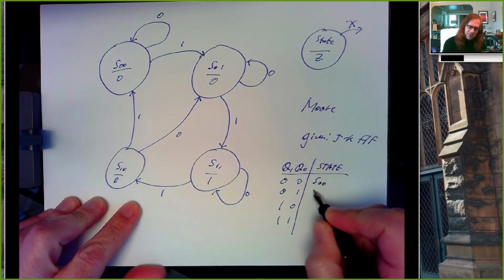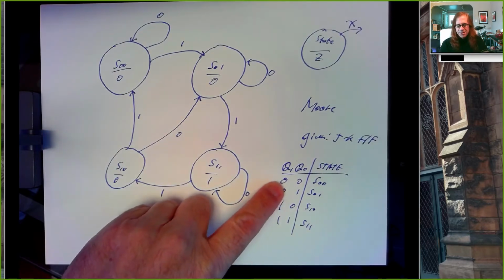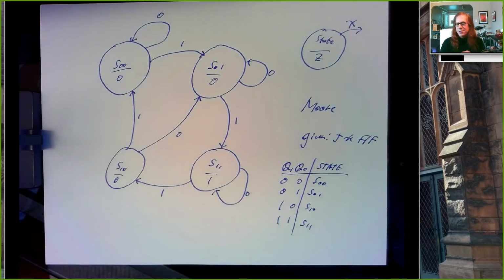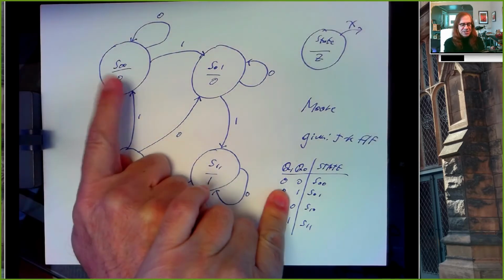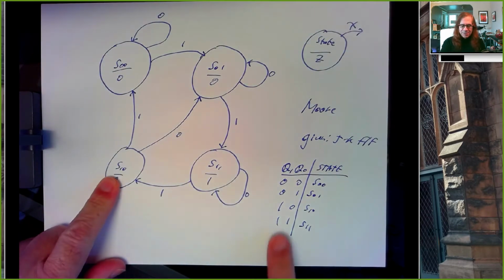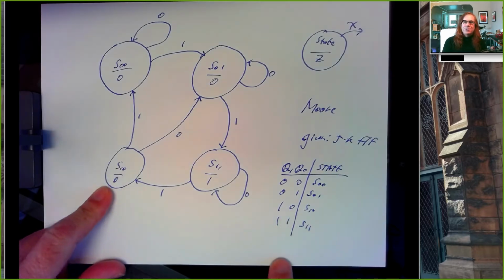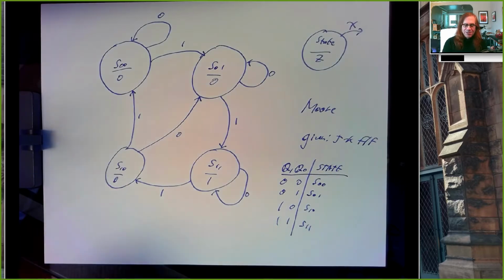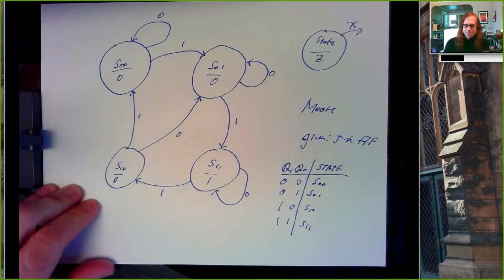And, you know, we don't have to do it like this. I could call this S11 and I could call this S00 and so on. These are just names. But what I'm doing here is I'm saying, if we're in this state, I want Q1 and Q0 to both be 0. That's how we're going to designate this state. And if we're in this state, 1, 0, I want Q1 to be 1 and Q0 to be 0. So I've started designing my machine already. I've decided what the values of my 2 flip-flops will be corresponding to each of these states.